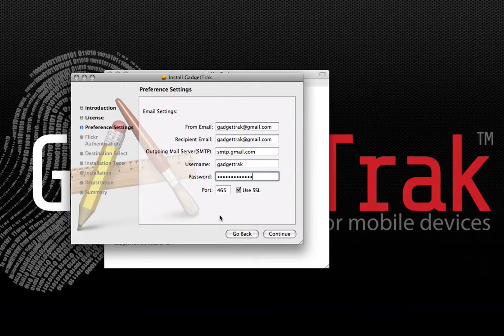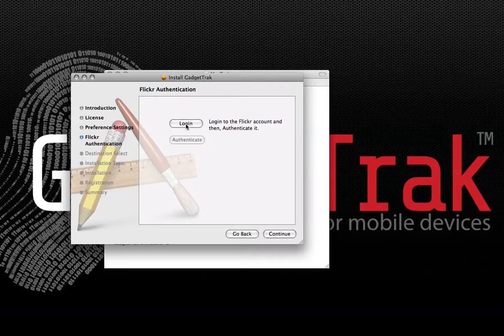You do not want to use an email account that comes to your system, as your tracking notification will come to that email system. If your laptop is stolen, the thief will be tipped off that he's being tracked. We don't want that. You want to have all the tracking information go to an outside email provider such as Gmail. Click on Continue.